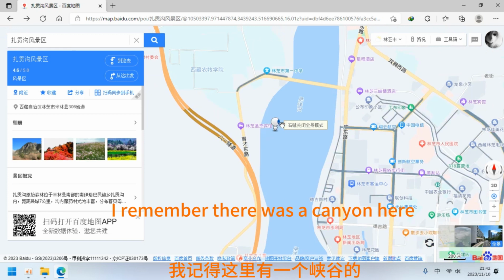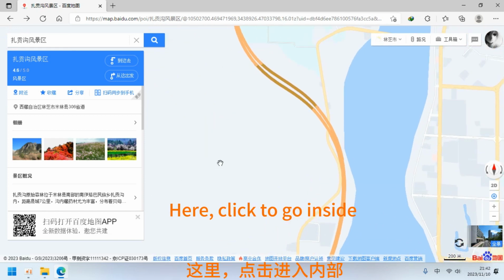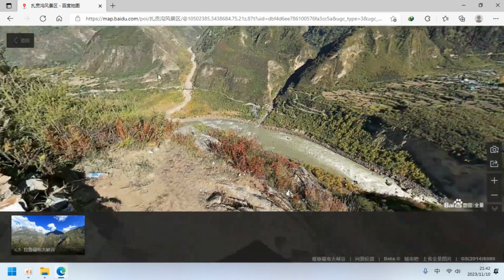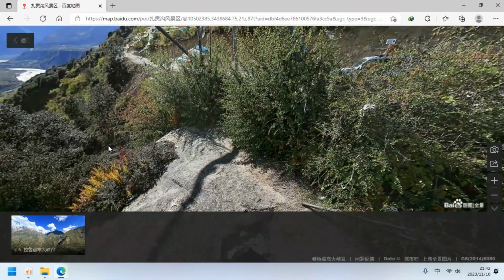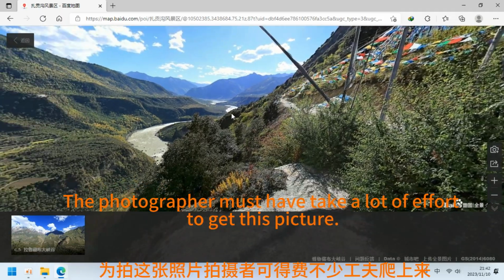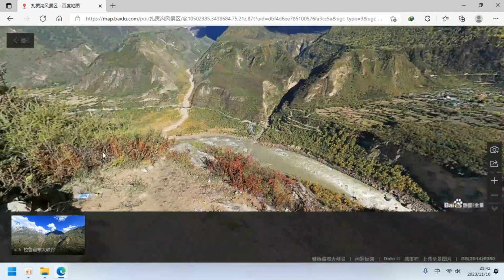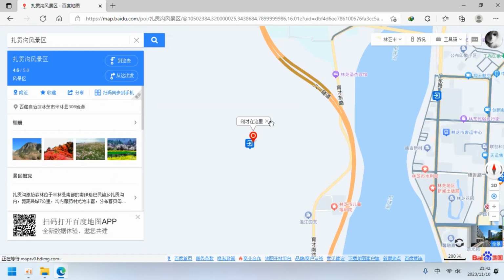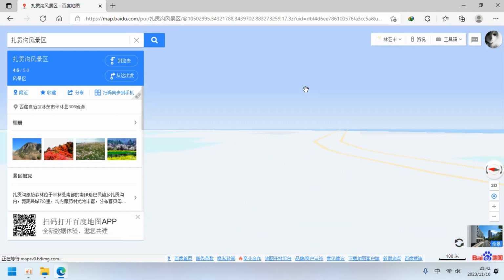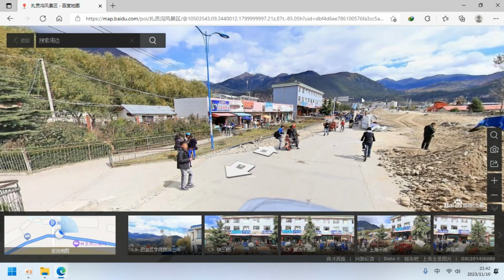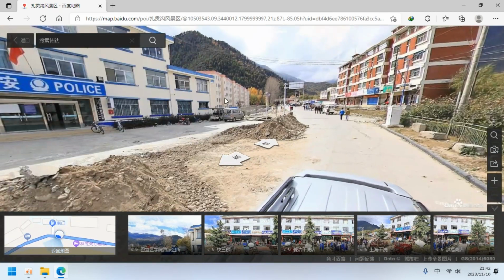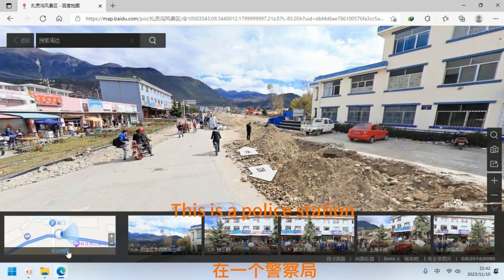I remember there was a canyon here. Here, click to go inside. The photographer must have taken a lot of effort to get this picture. This is a middle school. This is a police station.